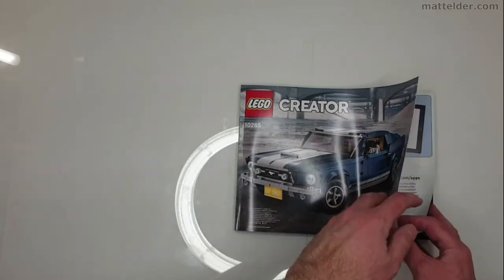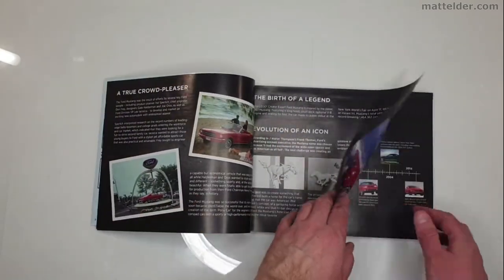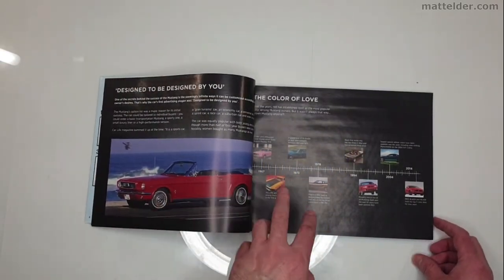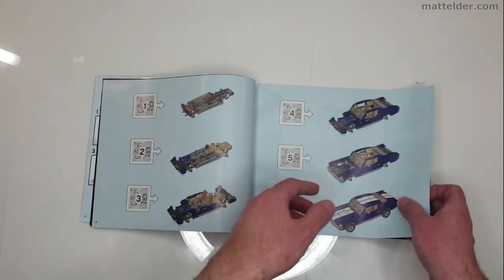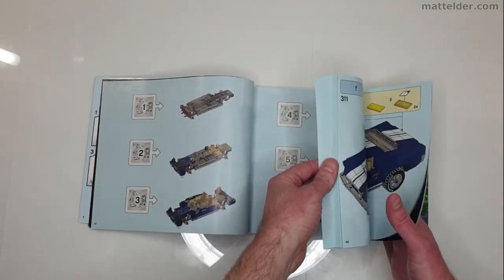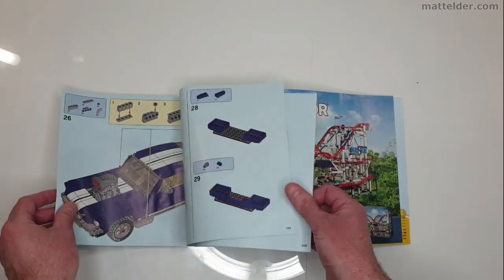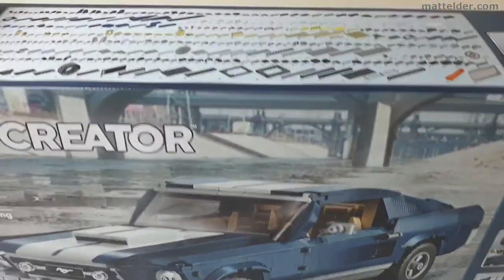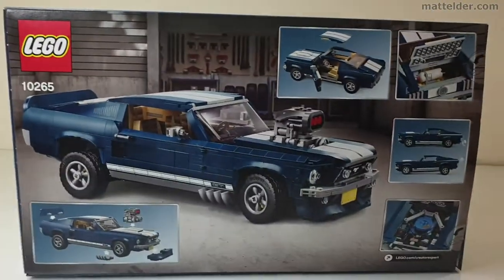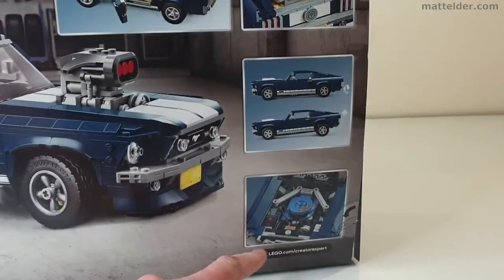The instruction book is as what you would expect with any Lego Creator type set. Nicely, in the front they do have a fair bit on the actual history of the car and how it has evolved. It also goes into the fact that most of them are red, whereas obviously the model is blue. There are a few bits on the new pieces and functions before heading into the six-bag build, which runs for about 300 odd steps to get the base of the car, and then another 46 or so steps to add on all the engines and other bits. The box is pretty standard — the front shows the car, the top has all the different pieces, the one-to-one side view, and on the back the car in a workshop setting showing some of the bits you can add on, how it opens, the gear mechanism, and the engine detail.